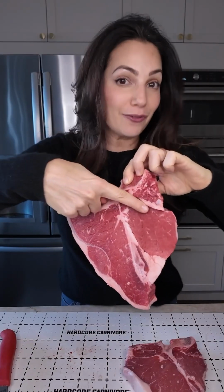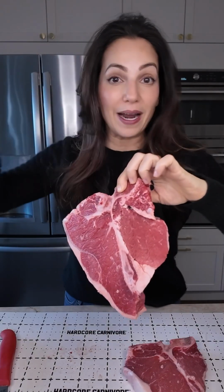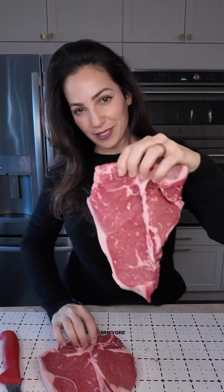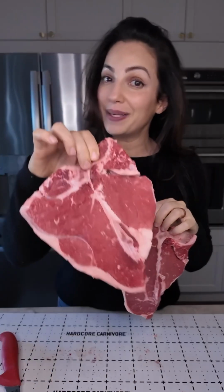So the tenderloin or the fillet and the strip steak actually run alongside each other, separated by this bone right here. Tenderloin is shaped kind of like a cone. It starts off thin at one end and then increases in size. So as you cut steaks from it, they get bigger. So the steaks from the first couple of cuts are the T-bone, and then once you've got at least 1.25 inches of tenderloin, it becomes a Porterhouse.